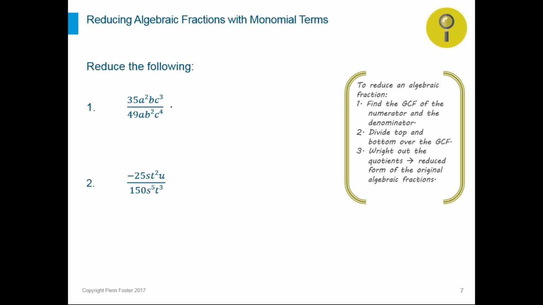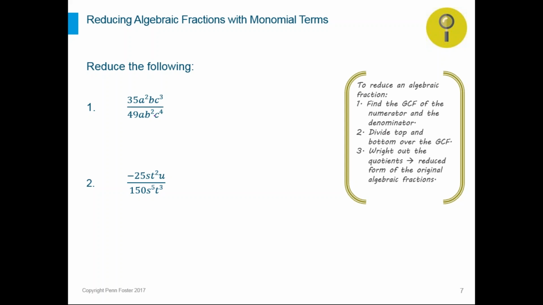Well, there's two ways to do that. And we went over this, if I'm not mistaken, in Unit 1, we have gone through how to divide two monomials. So that is a method to reduce an algebraic fraction. Another method is to find the greatest common factor between the top and the bottom monomial and divide over this greatest common factor and reduce. So since we went over how to divide monomials previously, let me show you how to reduce an algebraic fraction using the greatest common factor.